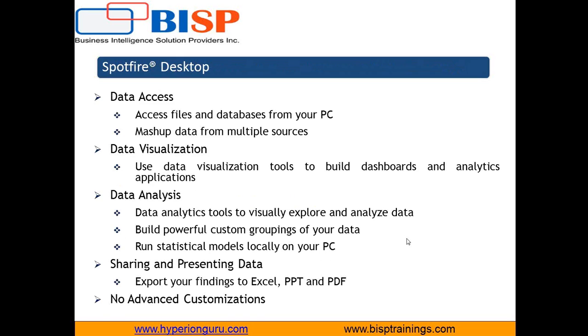Data access. With Spotfire Desktop, you can access files and databases from your PC. You can even access multiple sources, and you can even mash up. By mashup, I mean that if the data is coming from three different sources and you're not able to combine it before handing it over to Spotfire, you can combine it or do a mashup in Spotfire. Data visualization. Use data visualization tools to build dashboards and analytics applications.